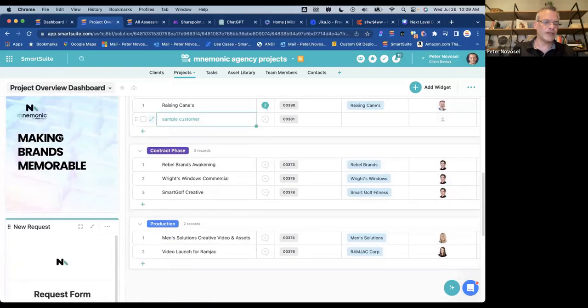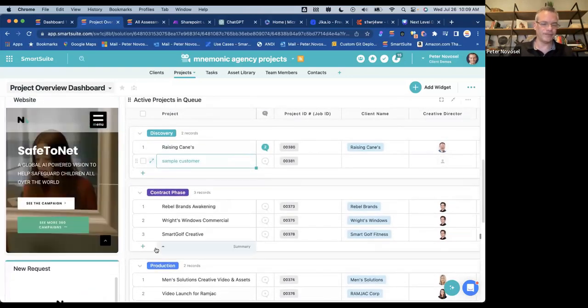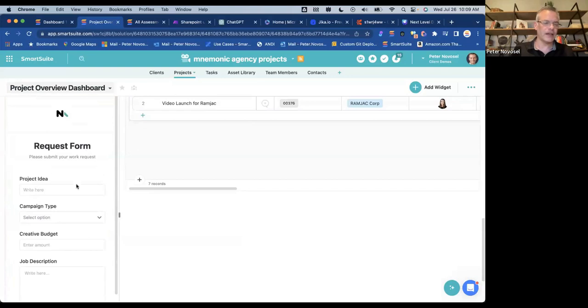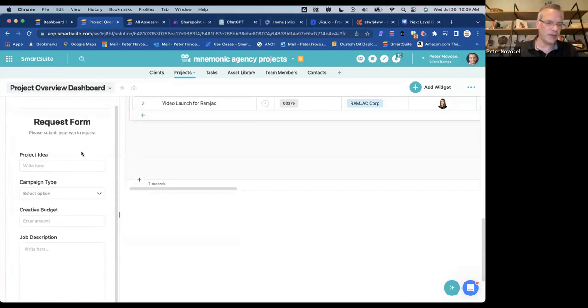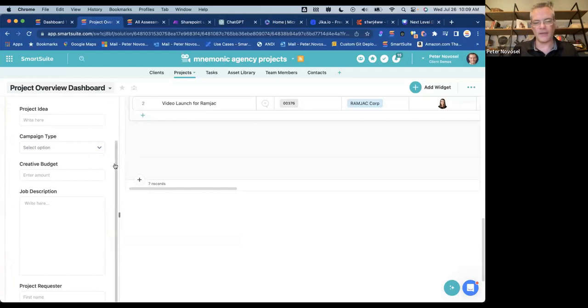Over here, you see an example of an embed. In this case, this embed is actually yet another view type. This is a form. So we've configured a form and then used that embed code and placed that directly onto the dashboard. And this can be a really convenient thing to do when you're trying to configure a solution where you're wanting to give people a simplified interface.